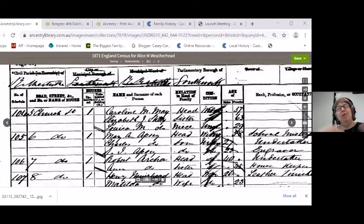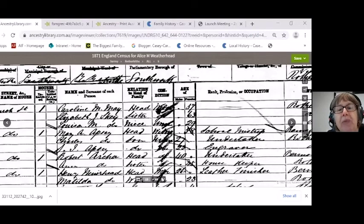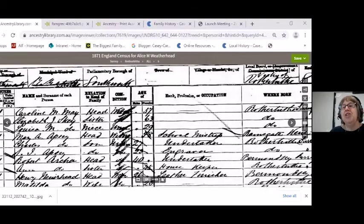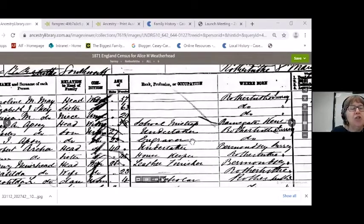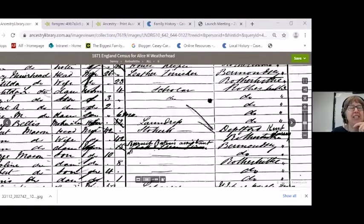I know we don't do that anymore and it's politically incorrect, but the English census is an amazing resource apart from that. It tells you where they lived, their name, and each person is assigned as head of household — it could be a woman or a man. In this case, it's Caroline — she's a widow living with her sister and niece. It says she's a widower and single, ages 57, 63, and 29, tells you the occupation, and tells you where they were born. It's just so much information.